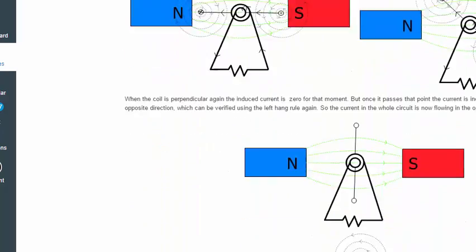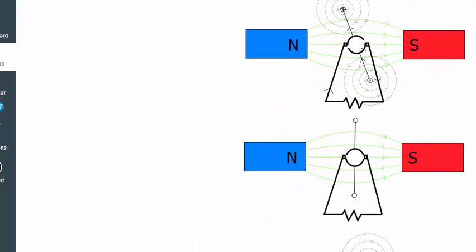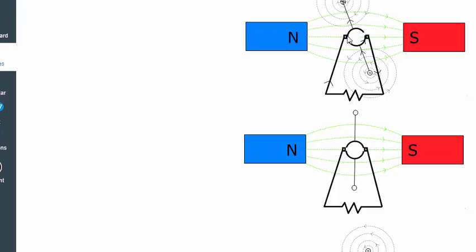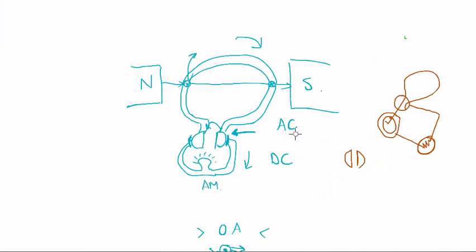Alternatively, we could still have the split ring, because the moment my current changes here at the top, I jump from going in this direction to going in this direction. So again, the split ring will mean that I am changing my alternating current. In this case, the split ring means I'm changing my alternating current into a direct current. And in the previous motor example, it was exactly the same: I had a direct current coming in and it was alternating the current in the loop.